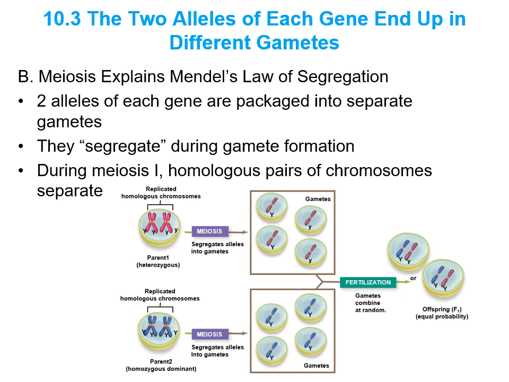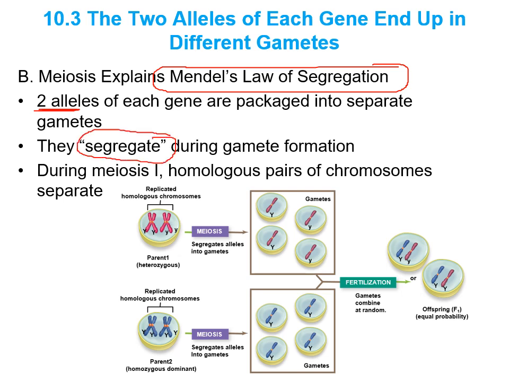This emphasizes the fact that when we do our Punnett squares, we go from a diploid to a haploid cell as we switch over to the production of our germline cells or sex cells — the eggs and the sperm cells. This is also highlighted in what we call Mendel's law of segregation. Mendel's law of segregation highlights the fact that even though we get two alleles — one from mom, one from dad — when it's time for us to produce our gametes, those two alleles have to segregate or separate. In meiosis I, the purpose was to separate the homologous chromosomes, allowing us to go from diploid to haploid and create representations of the individual alleles separate from the pairs.